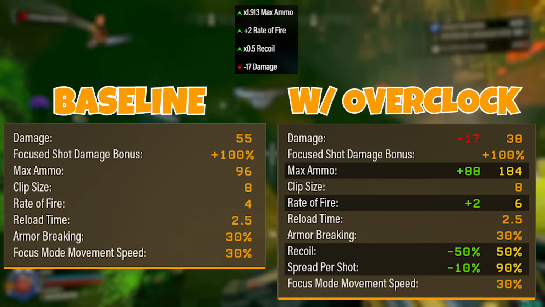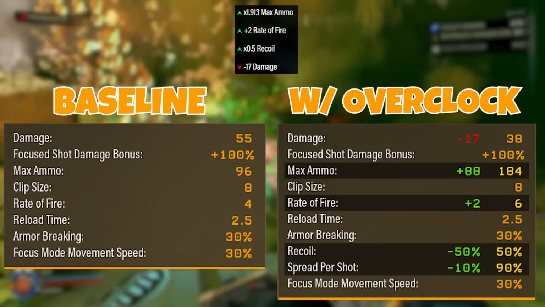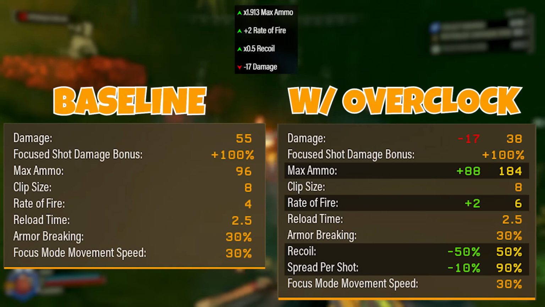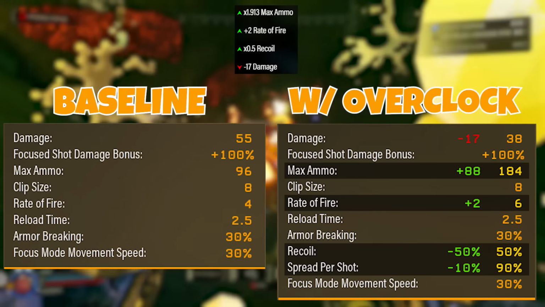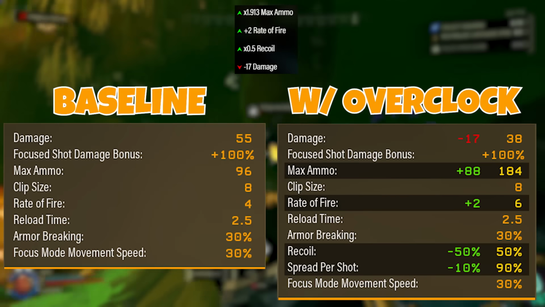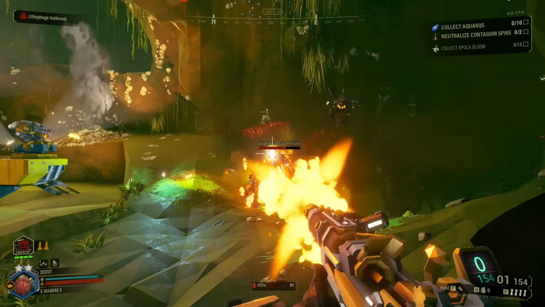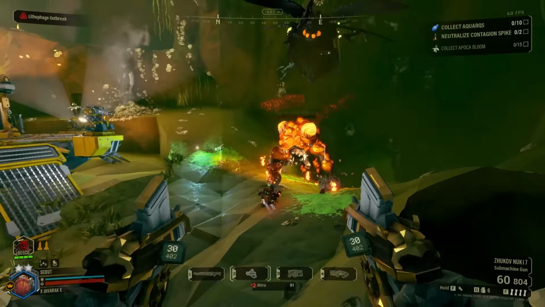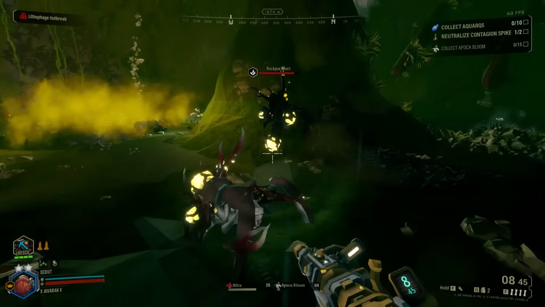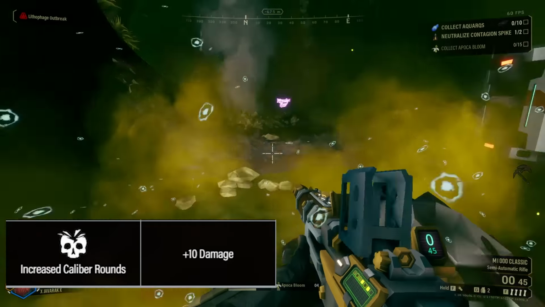Going through all of the stat changes, it gives you plus 88 to your maximum ammo reserves, plus 2 to your rate of fire, a 50% reduction to your recoil, and a 10% reduction to spread per shot. So basically, the weapon's buffed. All of this is countered by a big hit to your overall damage by 17. So although this overclock hits your damage pretty hard, this is still my personal go-to overclock for the M1000. Even with the less damage, you can still do good damage numbers, and if you're still struggling, then you can just take the increased caliber rounds in tier 1 to help offset the damage somewhat.